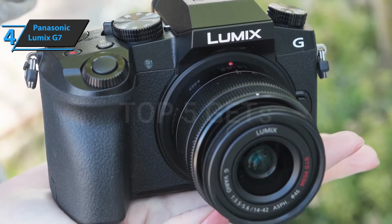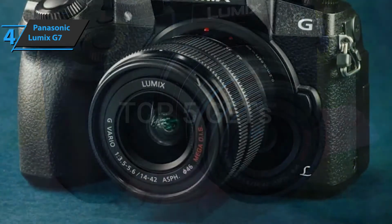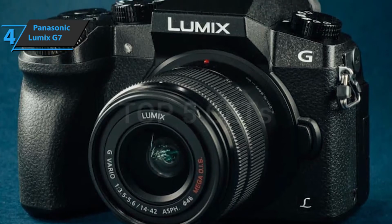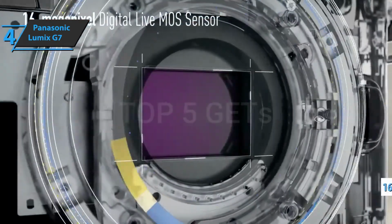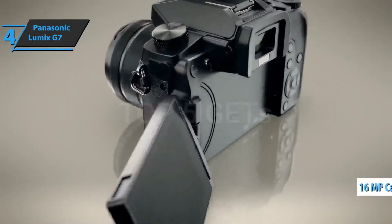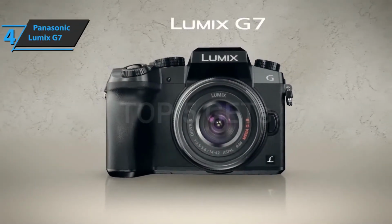Focus works exceptionally fast, at a speed of only 0.07 seconds, varying up to 0.18, which is slower but not so noticeable. In this case, focusing is done over as many as 49 points, with the possibility of adjusting their number. The camera uses a 16 megapixel sensor, as well as the ability for 4K recording. The videos are recorded at 25 or 24 FPS. For a listed price, you can't beat this guy.